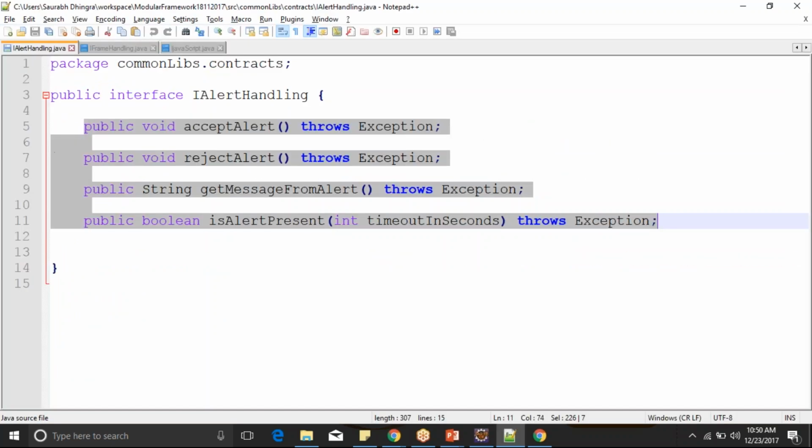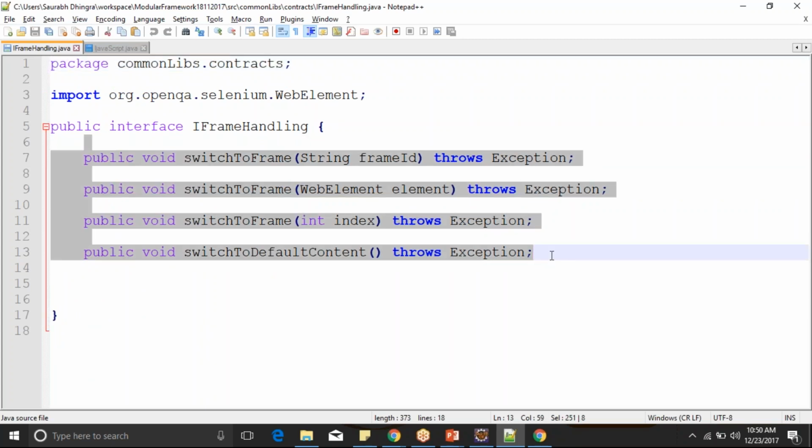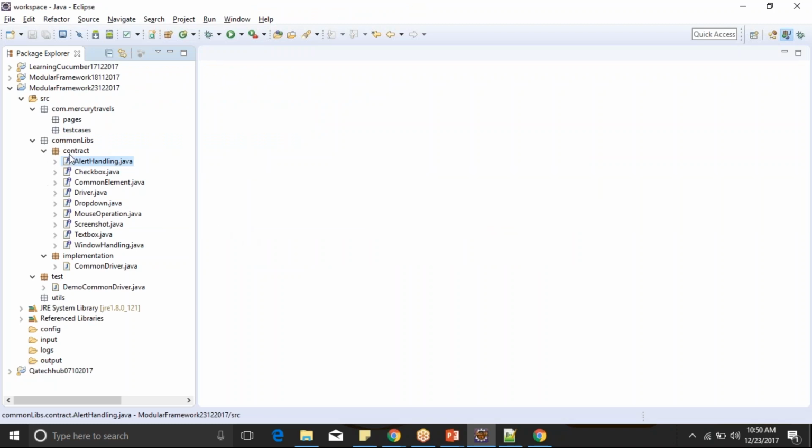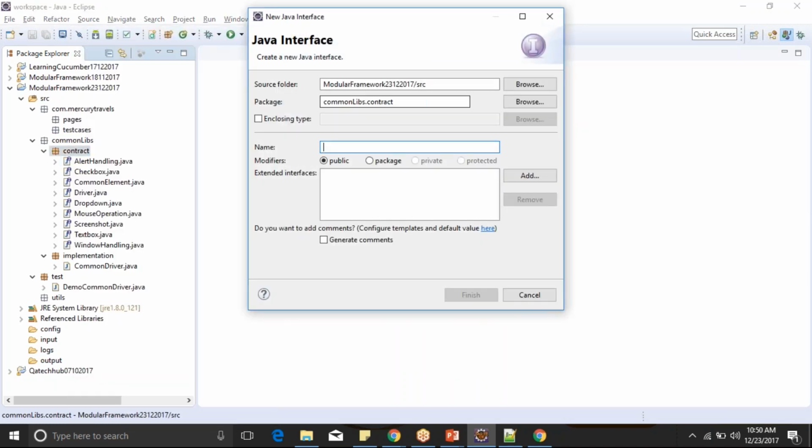What else? Frame handling. So all the methods related to a frame, like switching to a frame and switching to default content.